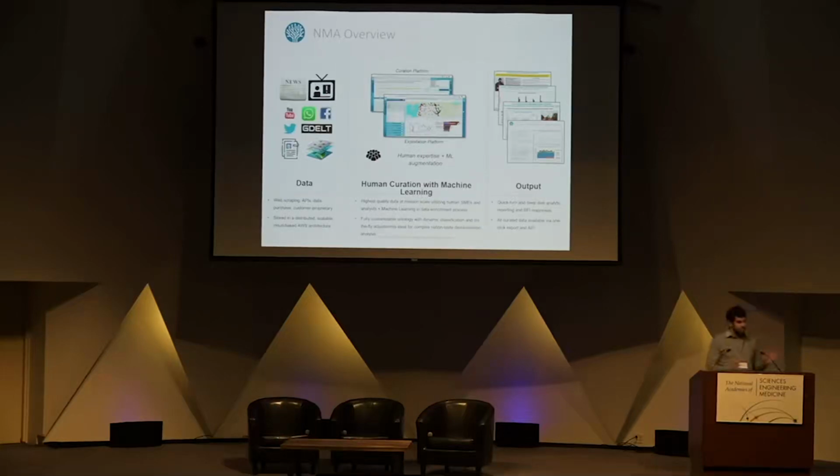So just to give an overview of how we do it, in general, we're media analysis, but that term media is getting a little more blurry recently, especially with a lot of these new apps popping up. But we look at print, broadcast, social media, and local media we can get our hands on. We process it by putting in our own metadata. So we have a human curation that's tied into machine learning that allows us to take in a vast quantity of data and do it rapidly.